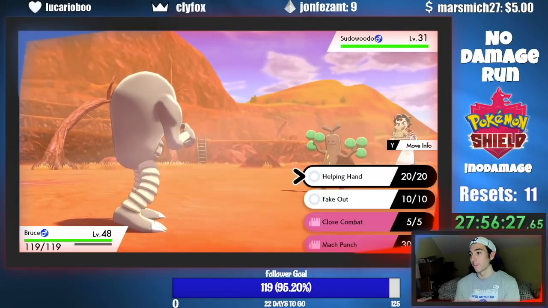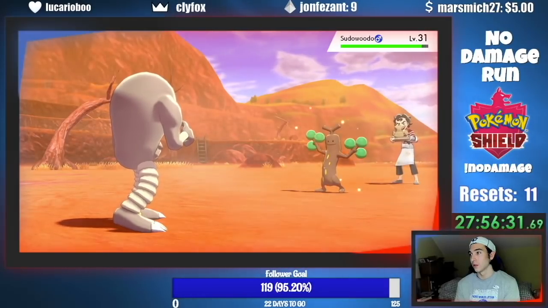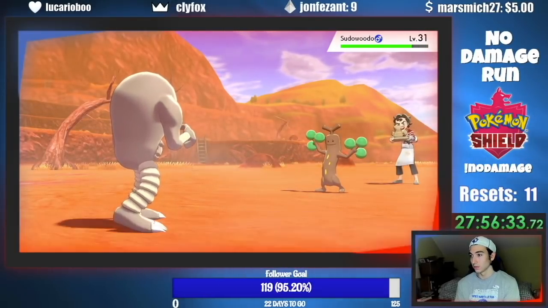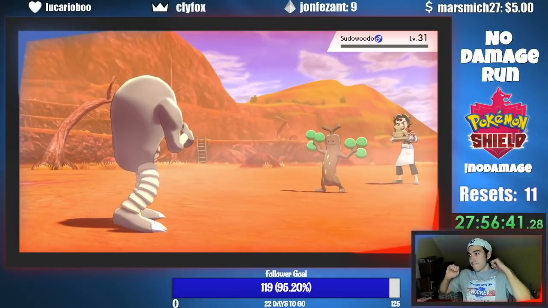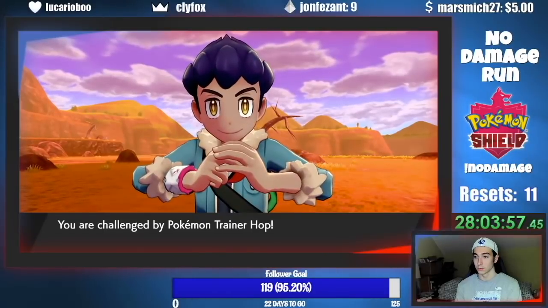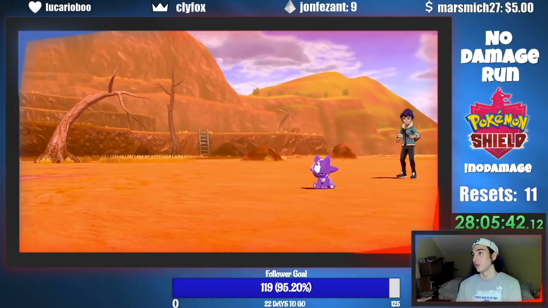My solution for this was Hitmonlee. On turn 1, I used Fake Out, which is a priority move that causes the opponent to flinch. Then on turn 2, I took it out with an Expert Belt boosted Mach Punch. Hop wanted to battle again at Stow-on-Side with a revamped team, but it was still no problem for me.